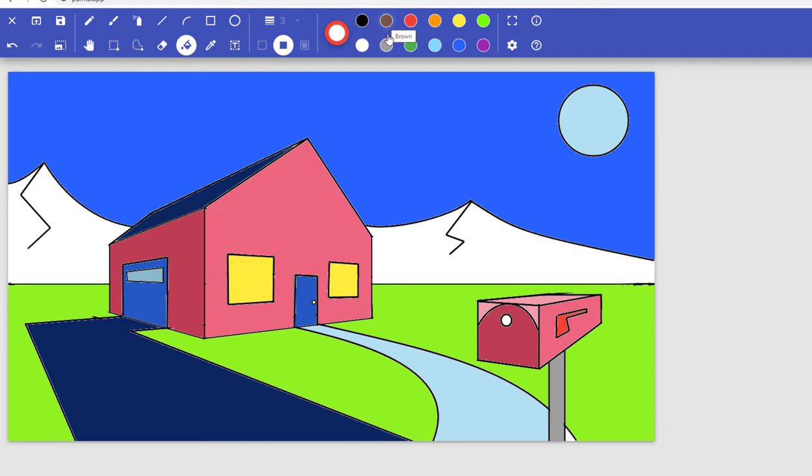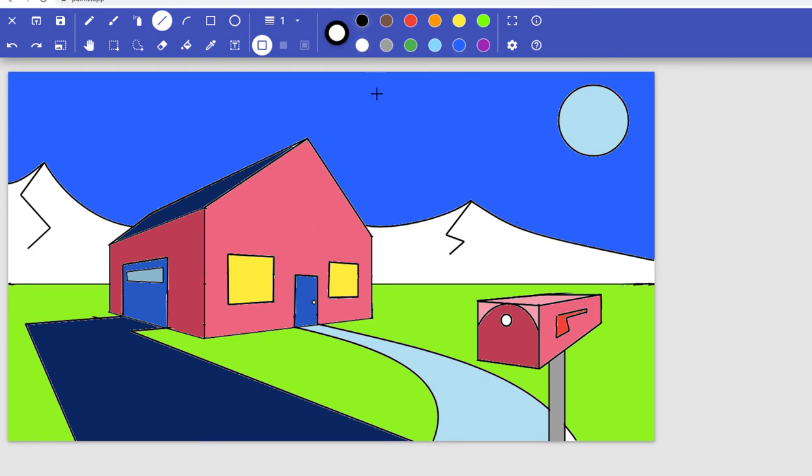Now these moonlit mountains, here's what I would say. Let's go ahead and grab the straight line, go to a 1, because we don't really want this line to show up too much, but we also need it if we want to create another color. Oops, Control Z. Get rid of that.